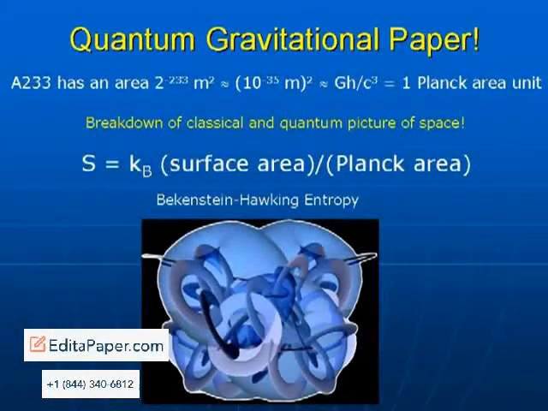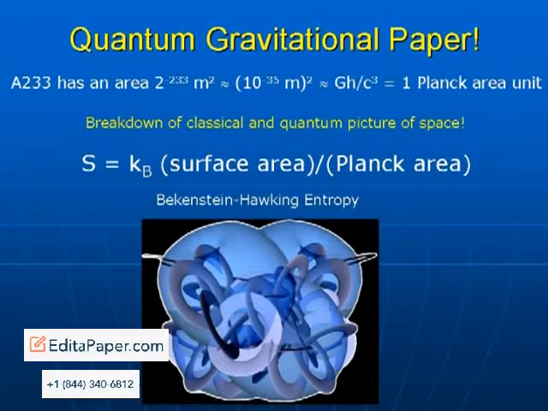And one of the great discoveries of modern particle physics and string theory and black hole physics is that fundamental structures in nature, indeed maybe the whole universe itself, has an entropy which is defined by the surface area. So all the information is in the surface area, not the volume or the mass. And that entropy is proportional to the surface area in Planck area units. So the whole universe has got a surface area of 10 to the 120 in Planck area units. And this is sometimes known as the Bekenstein-Hawking entropy.